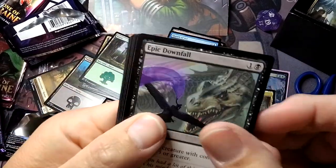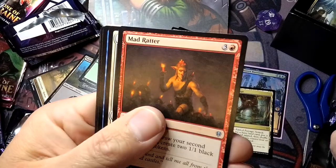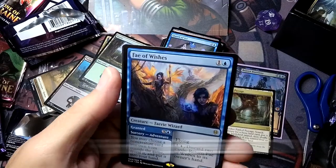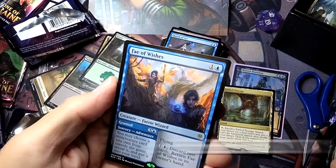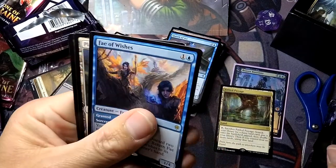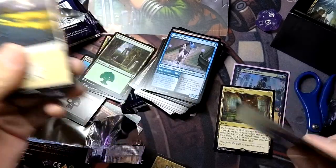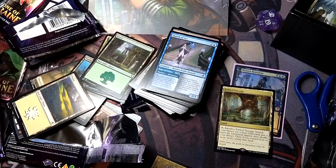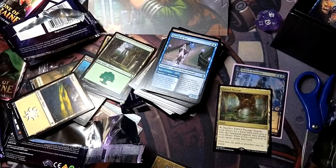Epic Downfall. Mad Ratter. Archon of Absolution. And Fae of Wishes is our rare. So that's not that great a rare, but we can't really complain, because these two more than paid for the whole thing.